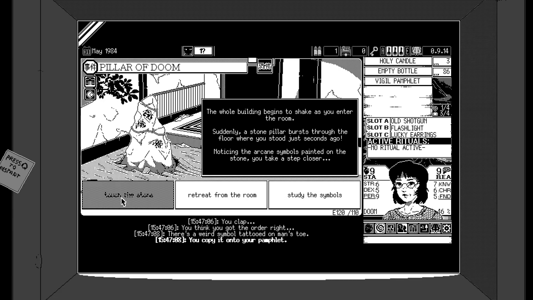The whole building begins to shake as you enter the room. Suddenly a stone pillar bursts through the floor where you stood just seconds ago. Noticing the arcane symbols painted on the stone, you take a step closer.